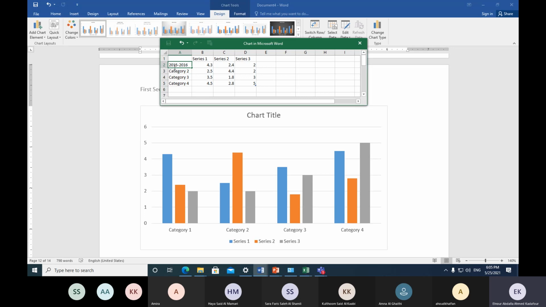So till now, I'm changing actually category 1 in the data sheet, but it wasn't reflected in the chart itself. يعني التعديل اللي تم بداخل ورقة البيانات ما انعكس على ايش؟ ما انعكس على الرسم للمخطط البياني مالي. But at the moment I move from there or press enter, it will be reflected within our chart. Yes, within our chart. Okay. So next to that, I want to have 2016, 2017, for example, such way like this.